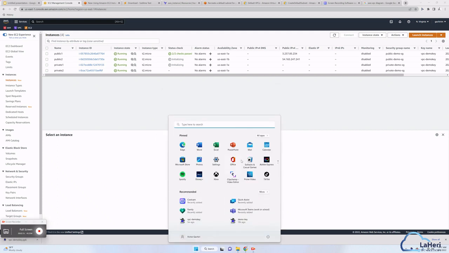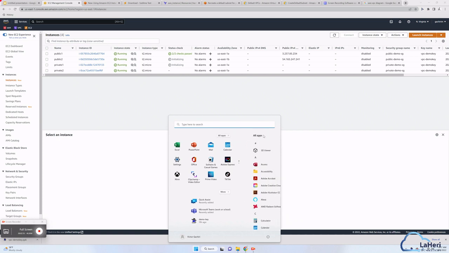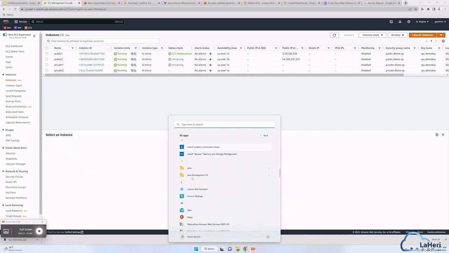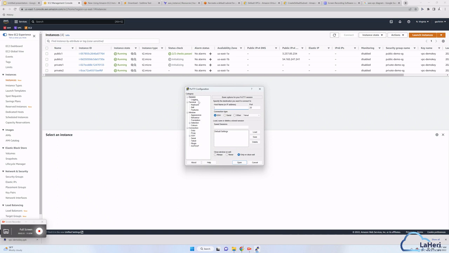We go back to PuTTY, and this time we are going to select this PuTTY. Under the session, let's first go to SSH, and we go to auth. We click on auth and allow agent forwarding.